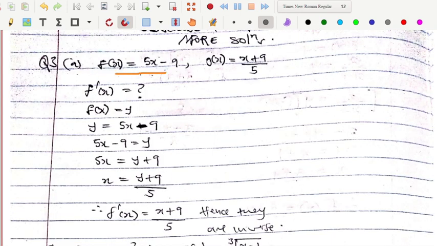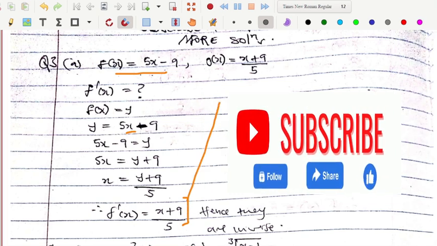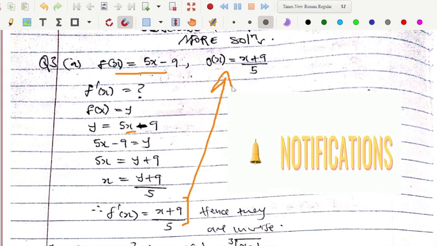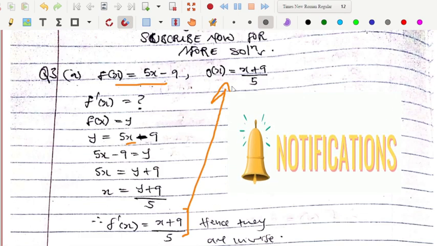So what you do, you just say f inverse. For instance, here I picked this function, then I try to find the inverse. For you to find the inverse, first f of x should be equal to y. Then I make x the subject of the formula. So you swap this, it goes to the other side, then the y goes to the other side, then I make x the subject of the formula. After doing so, that is my inverse. So you notice that this is similar to this. So meaning that these are inverses of each other. Moving on to the other one.